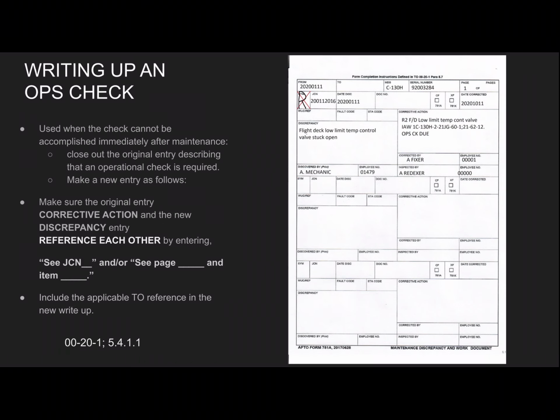So this is a little interesting here. If you have your FOM written up as a WEES to the original, you don't have to reference the original write-up in your discrepancy, because that WEES already contains the original's JCN. But if your FOM was a separate JCN, like a new one, then you would have to annotate or refer to the original discrepancy.